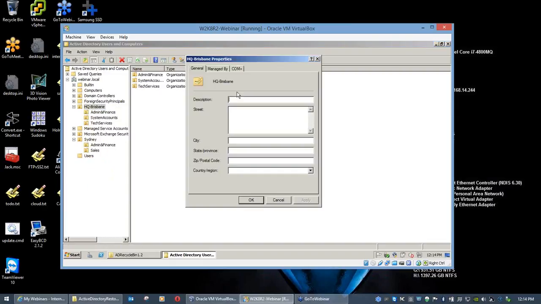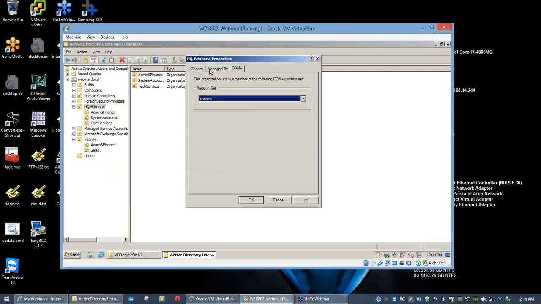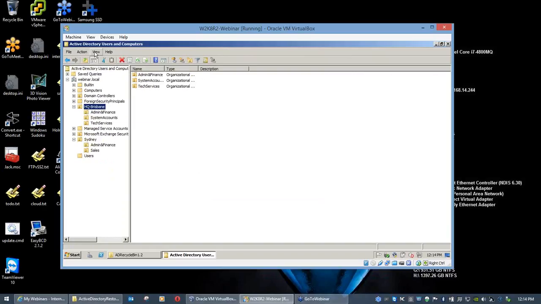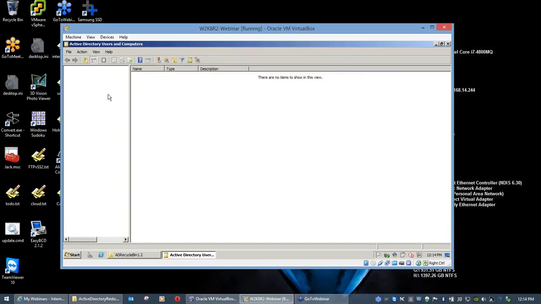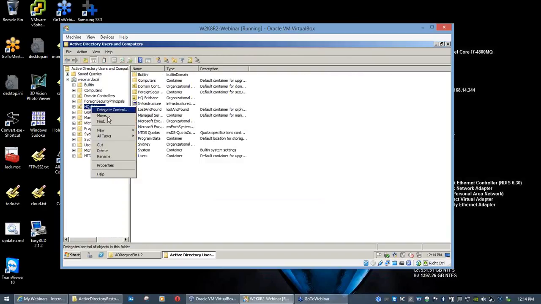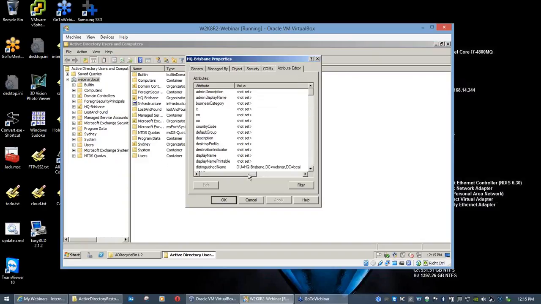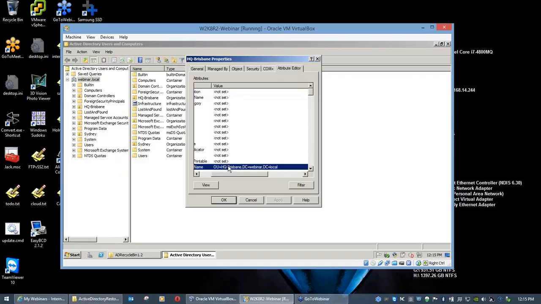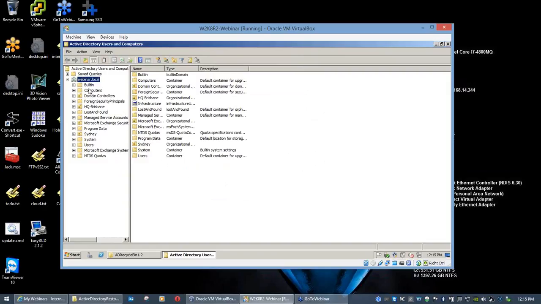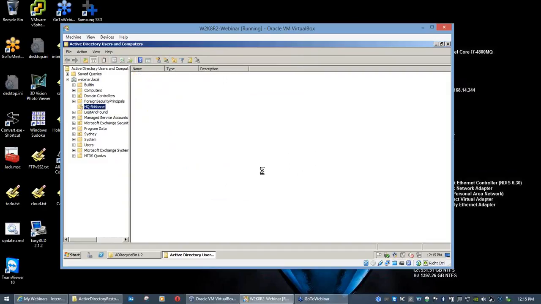And if you put view advanced features, we'll go here and we'll go to properties. Okay. Attribute editor. Okay, the distinguished name. That's the name it's looking for. If you do an authoritative restore of that particular attribute, it will do everything underneath it automatically. Okay? So if somebody was to have deleted that, I would probably not use the recycle bin.